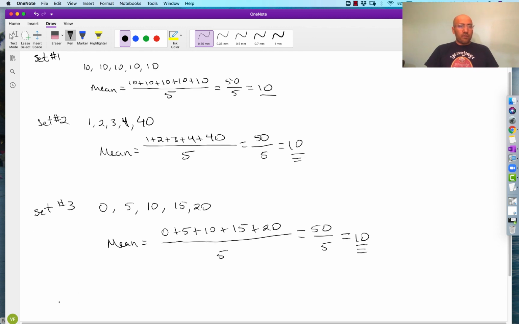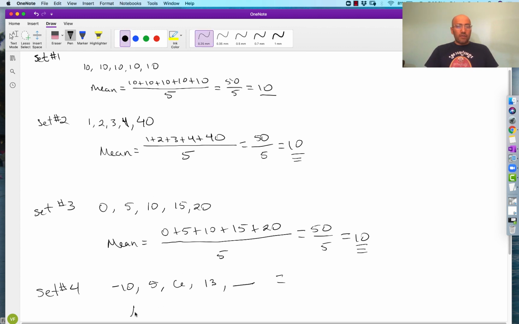So let's say, for example, we wanted to come up with the fourth set, set number 4. What if you were presented with a question? This is an excellent test question. What if we had negative 10 and positive 5 and 6 and 13? And I said, what is that missing number so that the mean is 10? There's 1, 2, 3, 4. There's going to be a total of 5 numbers. So I know that as long as they all add up to 50, I'm still going to get that same mean of 10.